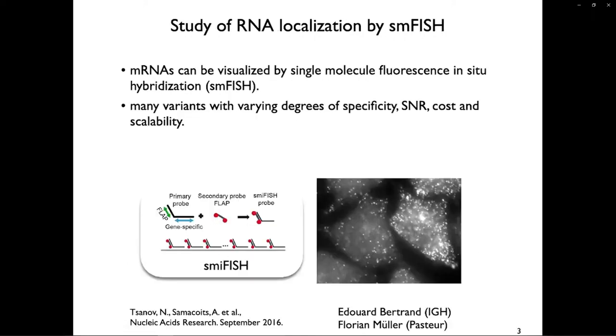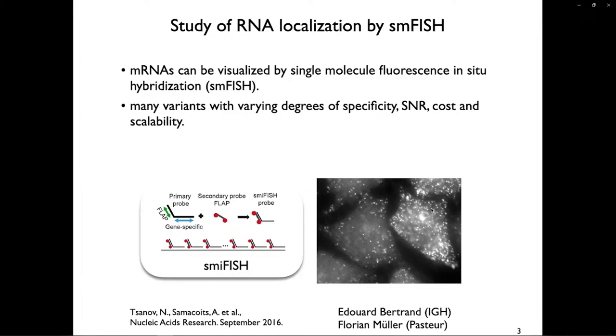If you want to study messenger RNA localization, the method of choice is single molecule fluorescence in situ hybridization, or smFISH for short. In this technique, a set of primary probes is designed to hybridize to the target RNA, and a second fluorescently labeled probe is then hybridized to the primary probe. For this reason, the targeted mRNA molecules appear as small dots, and we can see them here in this microscopy image. So this is basically a cell, and all of these dots are individual RNAs, individual transcripts, all corresponding to the same sequence, so to the same target RNA.